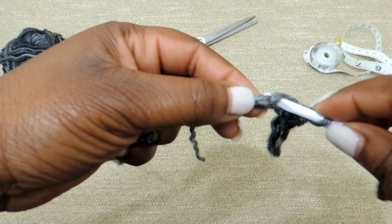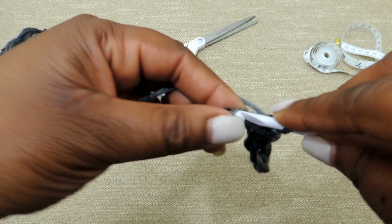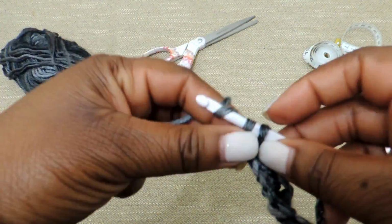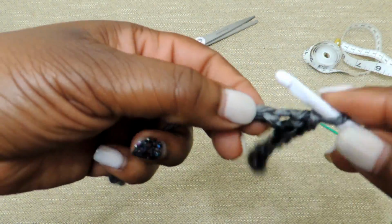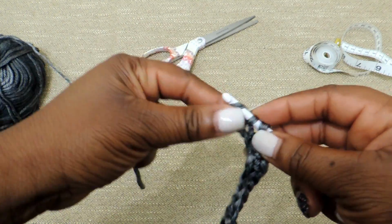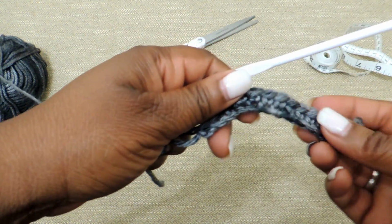So just keep working. I will eventually speed up a little bit, but I wanted to make sure that you got this part of it, because that's all we're going to be doing throughout the whole project, is a single crochet stitch, until we get the crochet fabric that we need. Okay, so keep on working, and then when we get to the end, I'm going to slow down one more time to just show you how you do the end stitch. Just keep on going.